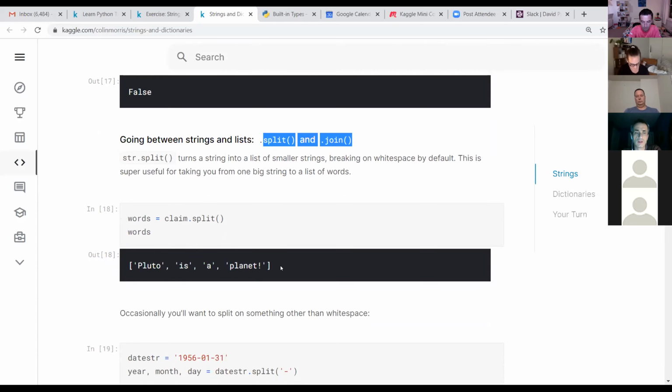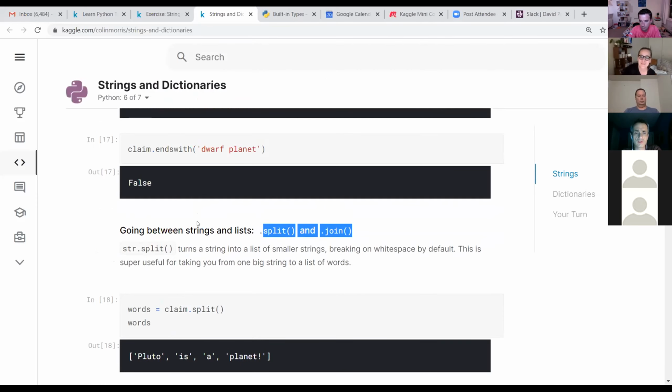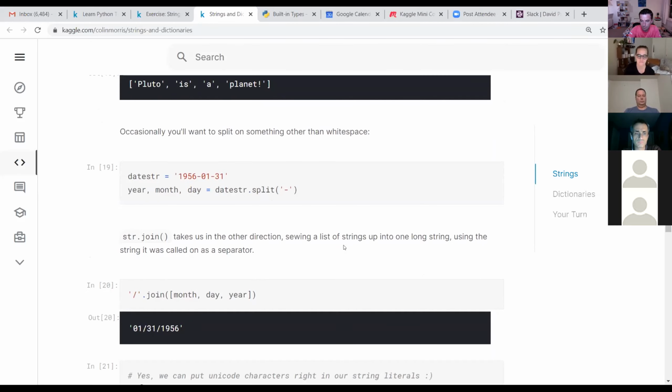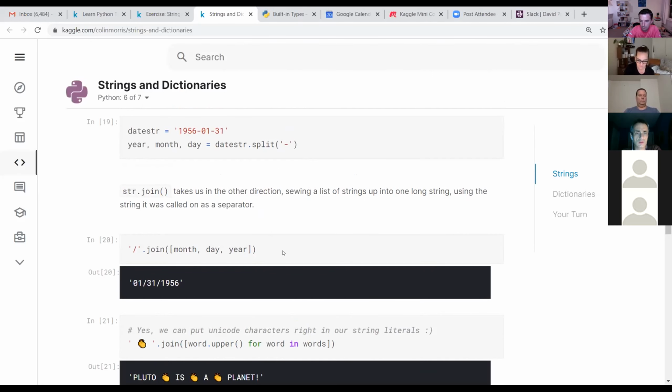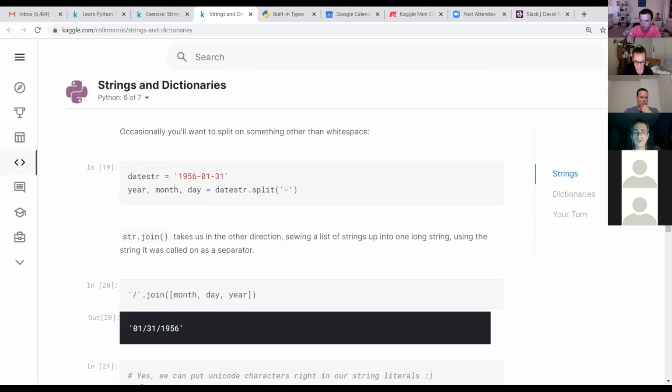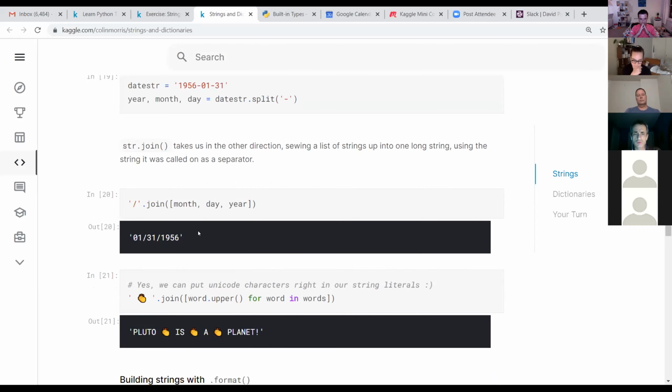So yeah, this is the splitting of a single sentence into a list. And then, basically they have this original variable date string, and then they split it into year, month, and date by the separator, and then they change the format. They join back that list with another separator and get a coherent single string. So again, a very useful and quick way to do all kinds of reformatting.